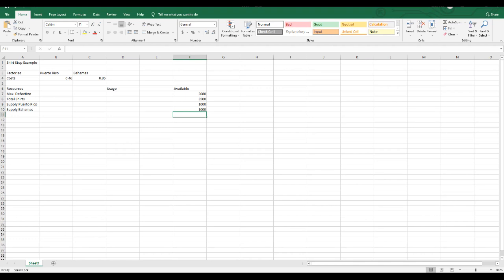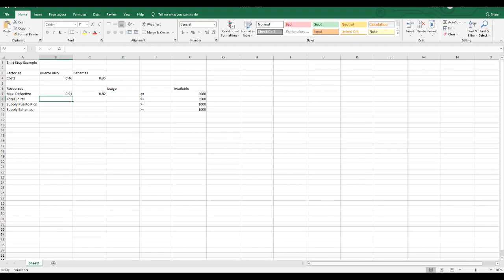Well, now we'll move on one more time. We know from before that they'll all be greater than or equal to, so we can do that and quite simply fill down using Excel's functions. We cannot type in our usage formulas yet because we don't have the relevant cells recorded, but we can enter this information here. So it's 0.91 per order from Puerto Rico, 0.82 per order from the Bahamas.